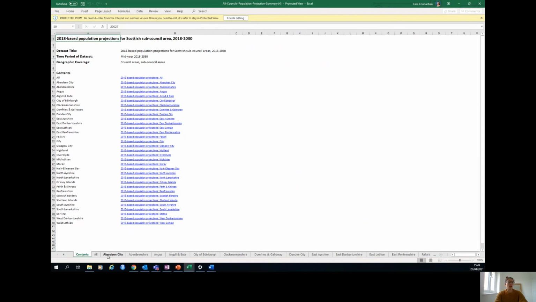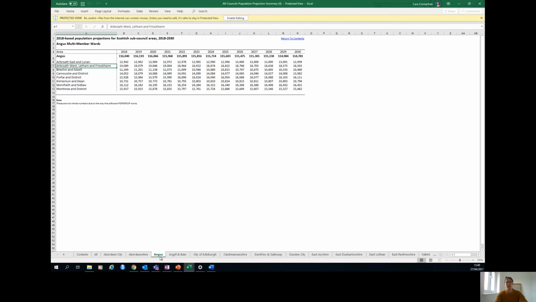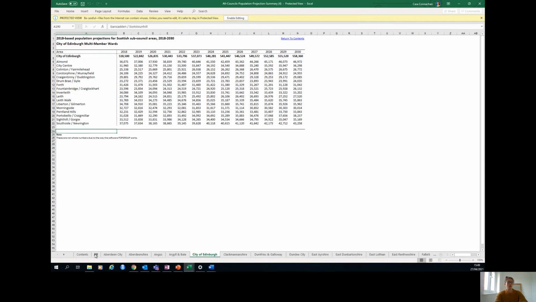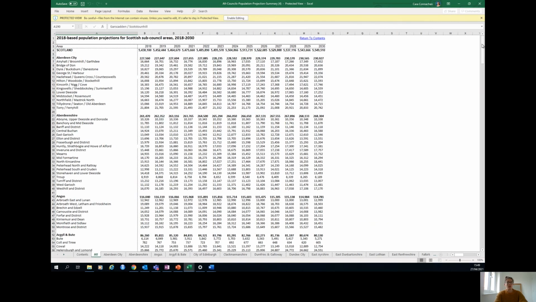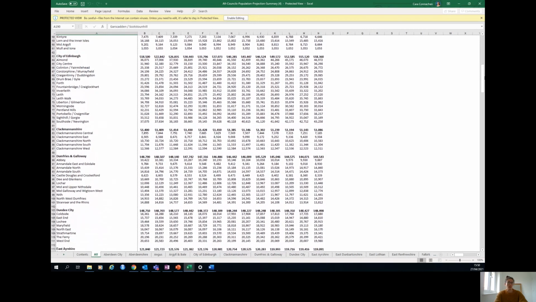There's a tab for each council, and within that tab it has each of the small areas that were projected for that council, and it shows you the overall population within each of the projected years up to 2030. So this just gives you a general sense of what the population is likely to look like across the time period for these different small areas. There's also a sheet at the start called All, which puts all of the councils together in case you want to make any general comparisons between council areas and between different small areas within these councils.